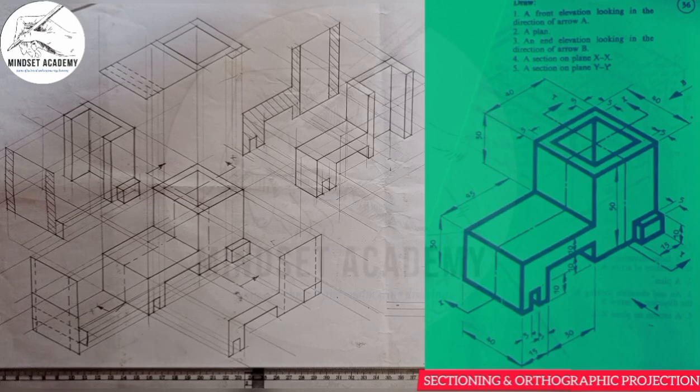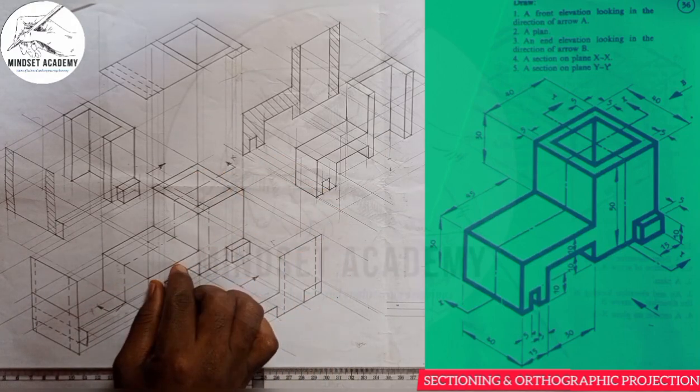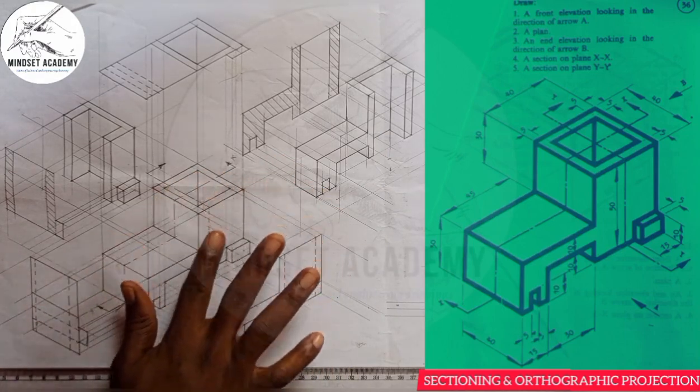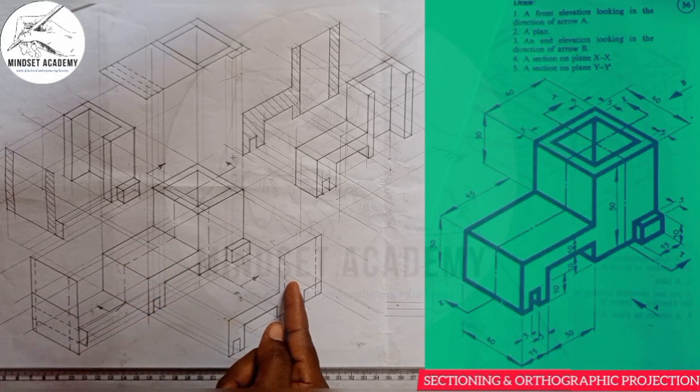Now, if you look at the right hand side of the screen, you see a question, and the question tells us that we should draw the plan of this main figure. We reproduce the figure that you can see at the right hand side of the screen. This is the main figure here, right? Now, without sectioning, these are the given views.